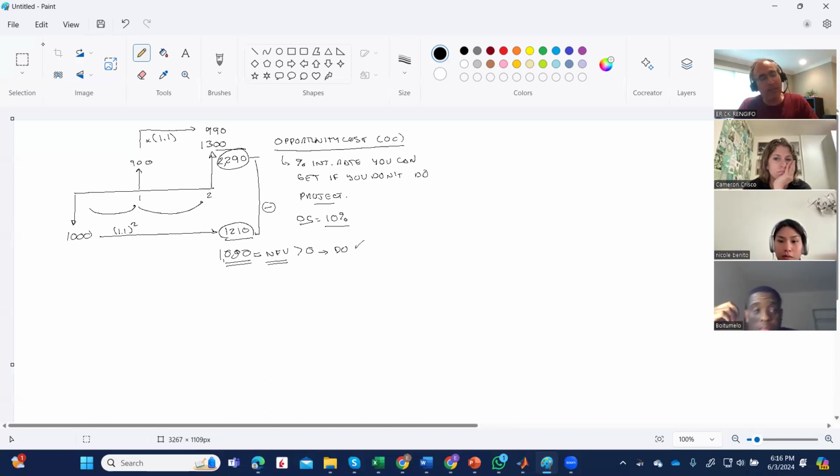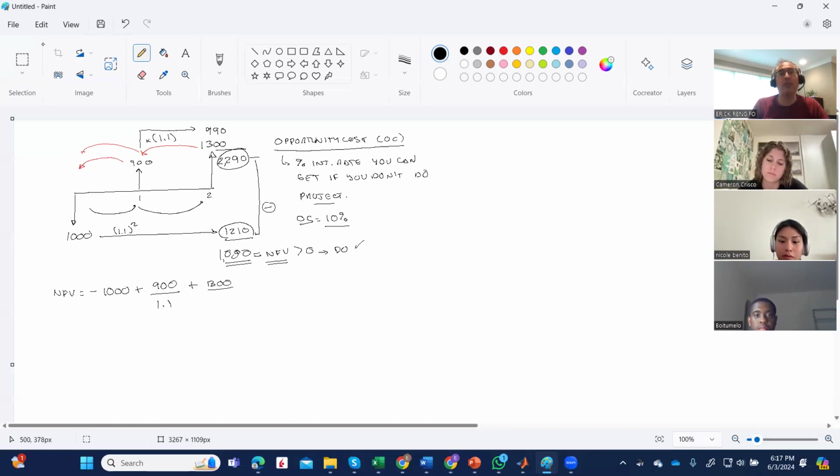In real life, guys, we don't use the net future value, but we use the net present value. Okay, so net present value implies what? Well, instead of going to the future, what I will do is I will move this in here. I will move this 1,300 here and here. And then everything is going to be in terms of present value, and then we simply compute the values. Okay, so the net present value is simply, I have invested $1,000, and I will receive $900 discounted by the interest rate, by the opportunity cost, and I will receive 1,300 discounted twice at the interest rate, at the opportunity cost.